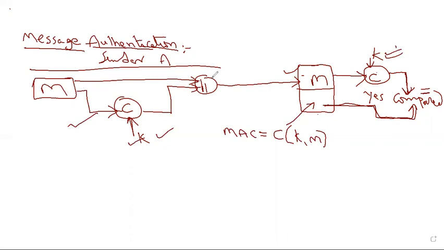Here we are sending a plain message along with the MAC code, right? Authentication is provided, but there is no confidentiality, because the message is plain text. That plain text is transmitted via a communication channel. This is any established communication channel, or sometimes they may use the internet for sharing the messages. So this is the simple scenario, and I'll show you updated scenarios.